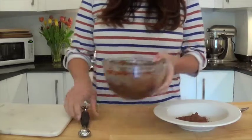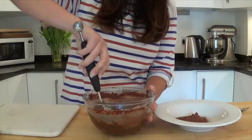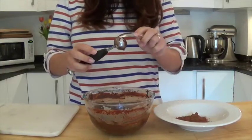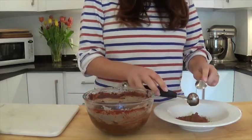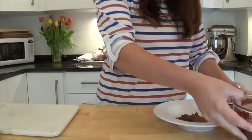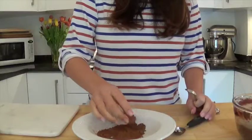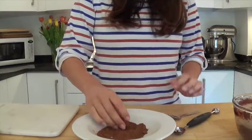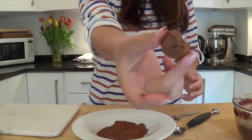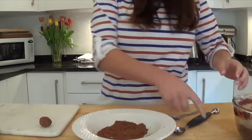Okay, so I'm going to try the first one. So with my melon baller, I'm just going to go in, scoop around. Might need a little spoon to help here. I'm going to toss it into here. I'm trying to do this so that it's clear for you to see what I'm doing, but I think I make it worse. Roll it in some cocoa powder. Give it a little dusting, shake off any excess. Look at that! Hey, looks like a proper chocolate truffle. And then onto a board, how exciting.